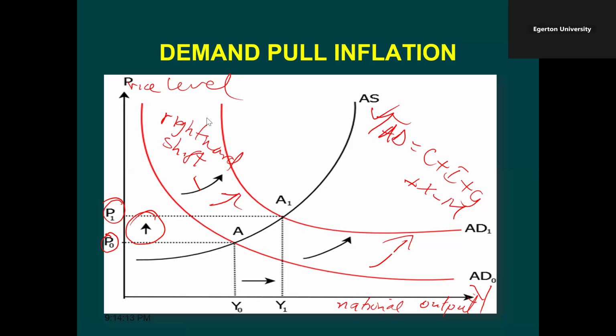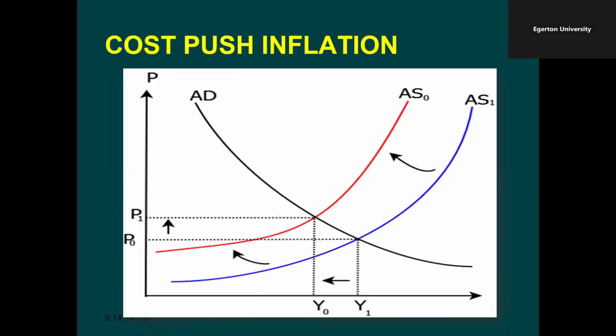Compare this, let me just analyze them simultaneously before I come to which is the good and which is the bad type of inflation. Compare it with cost push inflation. We're talking about cost push inflation being caused by an increase in cost of production. And because cost of production is increasing, firms being in the business of making profits, and not only making profits but maximizing profits, one will imagine that they'll push these costs to consumers in terms of higher prices. And because the prices are going up, one will imagine that, I hope I'm being heard.